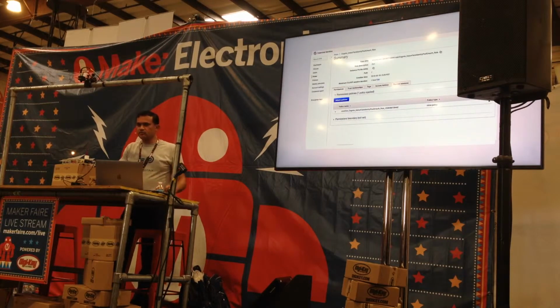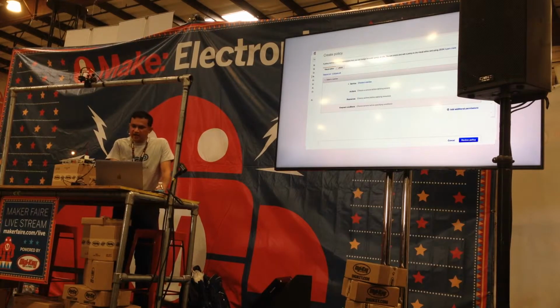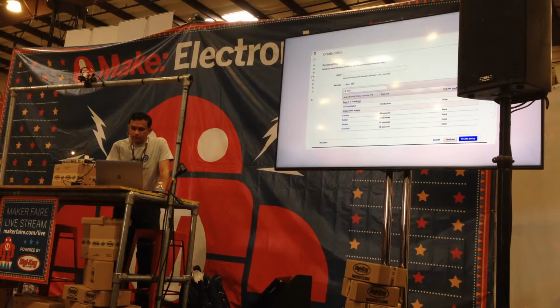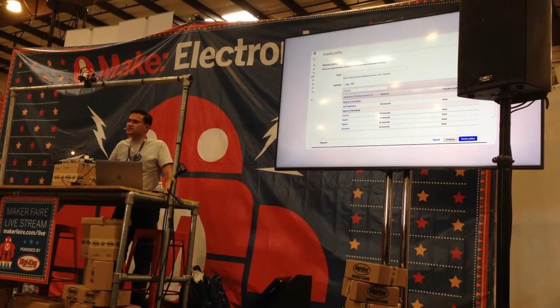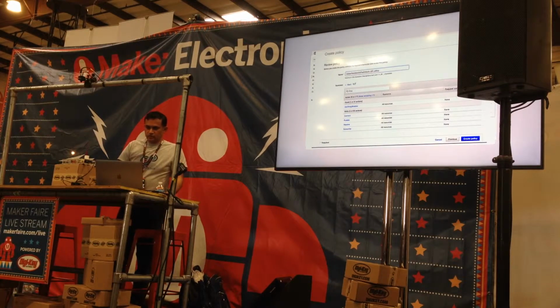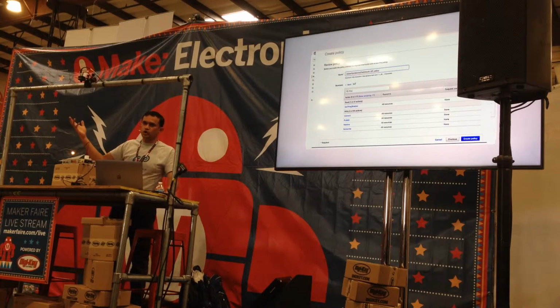So I go to AWS IAM, that is Identity and Access Manager, and go to roles, and pick out the unauth role that was created, namely Maker-Faire identity pool unauth role. Right now it already has an inline policy. I'm going to add another inline policy, choose the IoT service, and give it a bunch of permissions so it can get the thing shadow, connect, publish, receive, and subscribe. Once I have done this, my mobile app will be able to talk to AWS IoT.